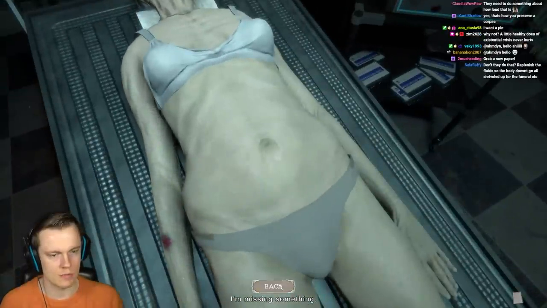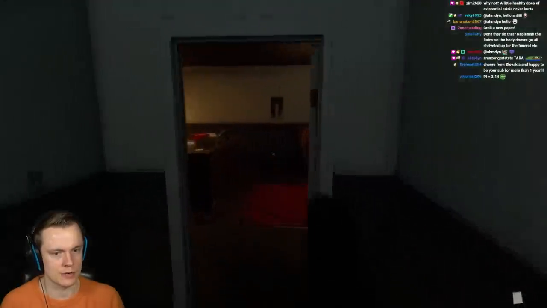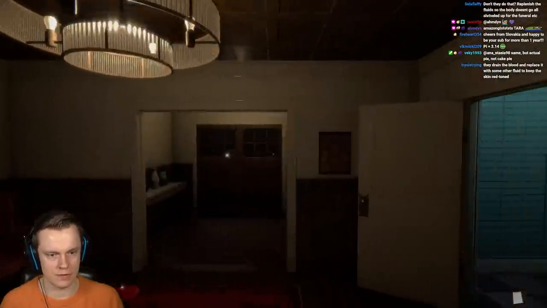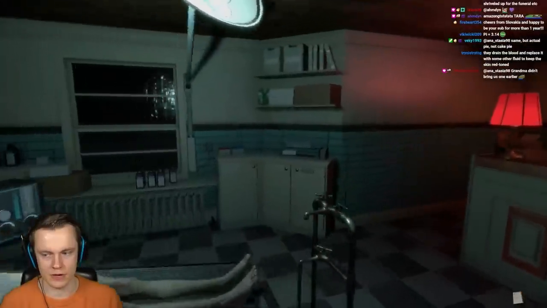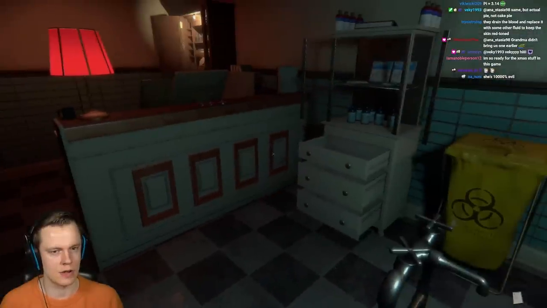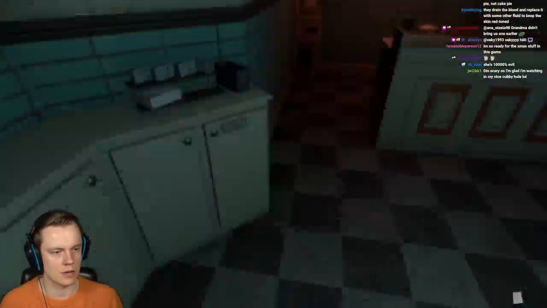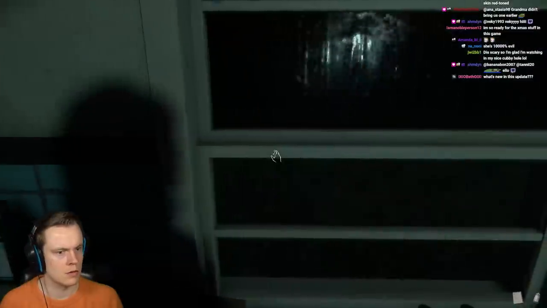I'm missing something. You're missing something. Grab a new paper. Whoopsie daisy. Am I already possessed? No, not even. This is all totally normal. They drain the blood and replace it with some other fluid to keep the skin red toned. Actually smart. I was gonna grab... I need something. Is it there? Yes. No, that's not what I need at all. Wait. Maybe?